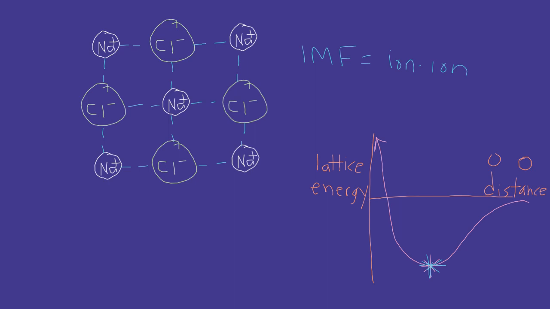Okay. All right, so the IMF that's present here, we know is the ion-ion IMF. Okay, so within ionic compounds, this is an ionic compound. So the internuclear distance graph for this, it starts out the same as when we learned it for intra. The two ions are starting far apart, so they're not quite feeling an attraction. There's an attraction there, but it's not quite strong enough to completely pull them together.